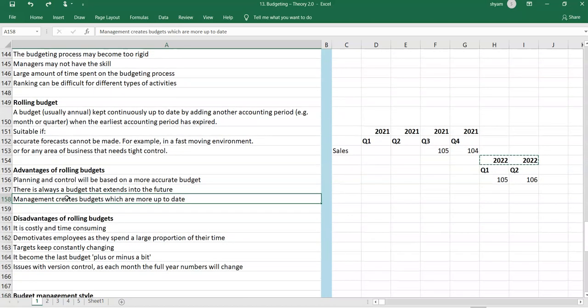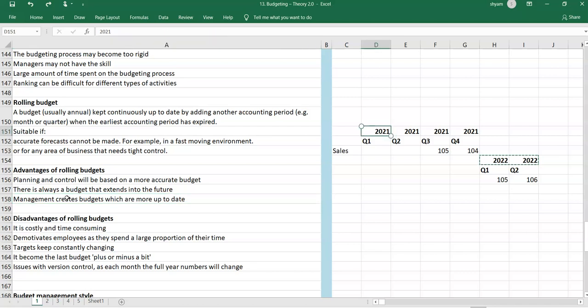There are several disadvantages in practice, because every quarter, before every quarter ends, all the departments in the company have to create a full set of budget. If you take a company, the production manager, marketing manager, HR manager, sales manager, advertising manager, all of them have to create a budget.